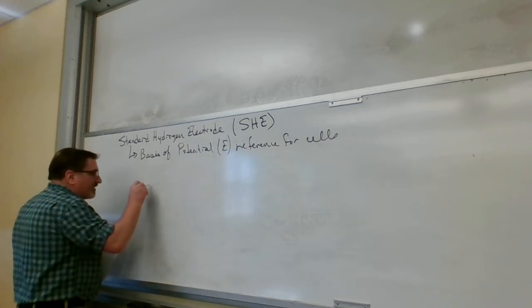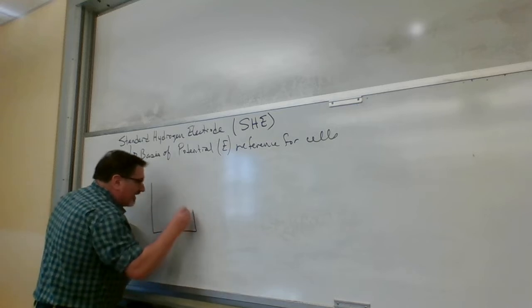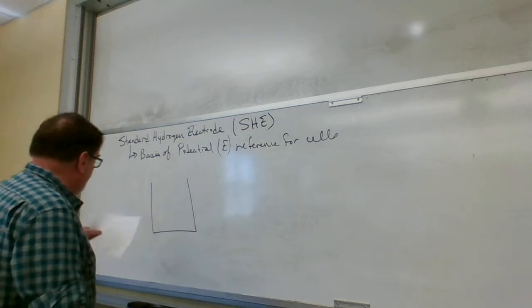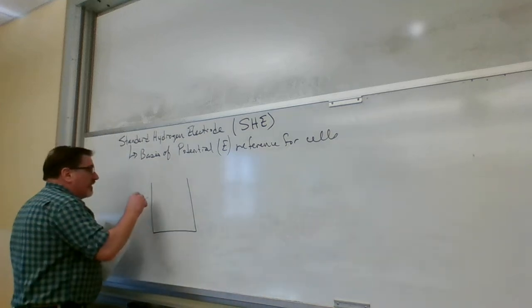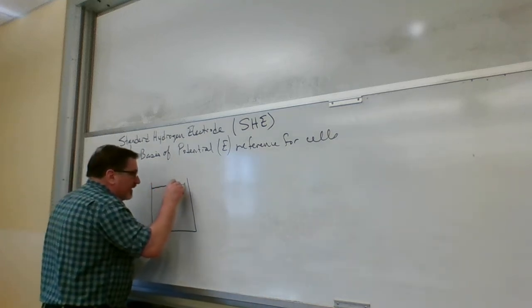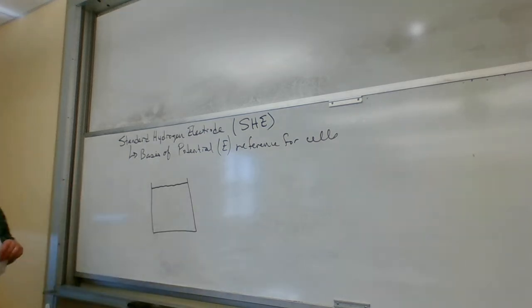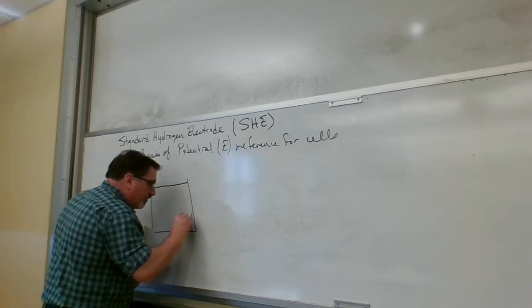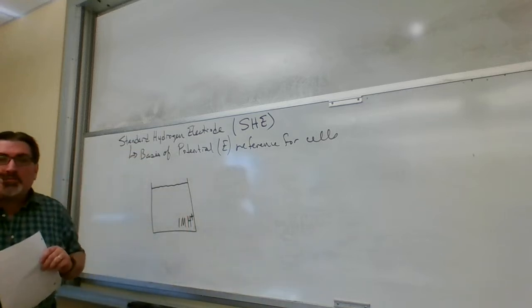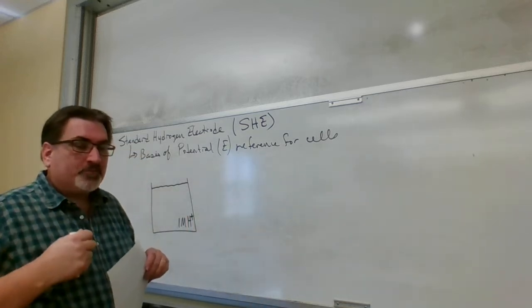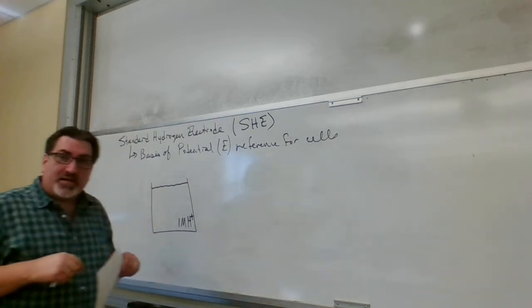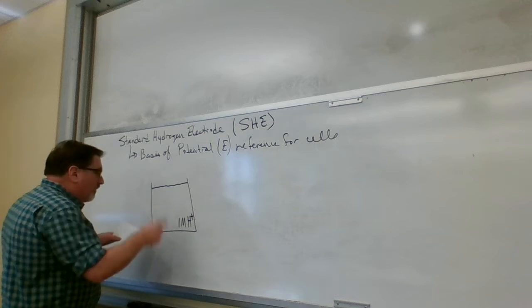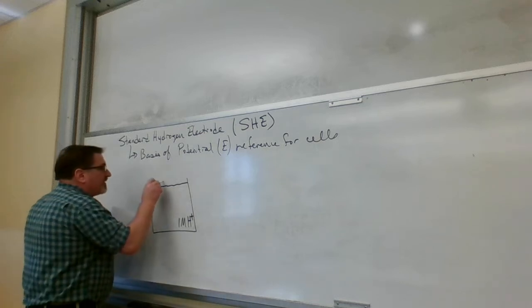But a standard hydrogen electrode, if we think about what one of our beakers would have looked like in our first diagram at the start of the chapter, this one looks a little different. It starts out looking the same. It's a beaker with a solution in it. And that solution has 1 molar H plus ions. So a standard condition for hydrogen ions, right? 1 molar concentration of all ions.